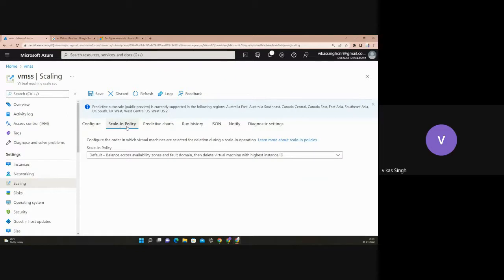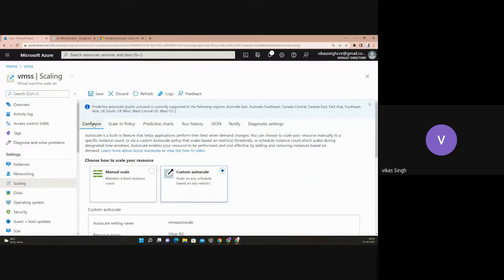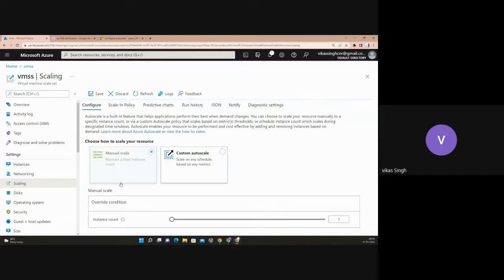Diagnostic scaling policy we have already done. Let's go to manual scale and add some, not that much at least. Let's make it 3, and we'll save.